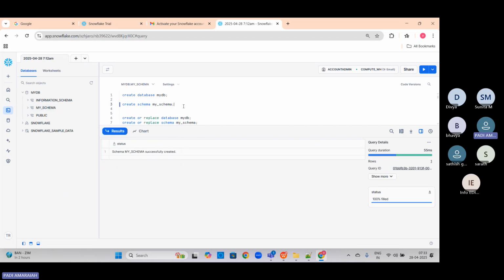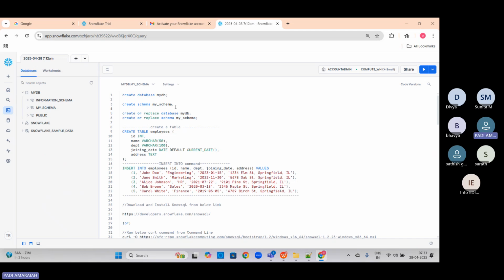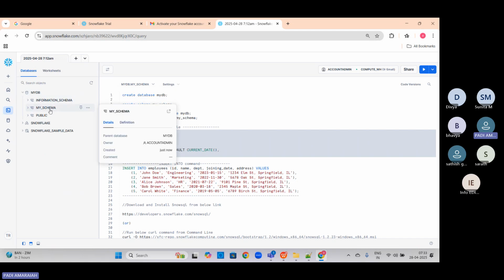So first you are creating your own database and inside that database you are creating a schema. Correct? Then going forward, whatever objects we create will be inside this database and schema. That is what these two commands written here do. If you see at the top here, already my db.my schema got selected. So if I create this table, it will be created in my db and schema my underscore schema, because I have selected that database and schema at the top, correct?